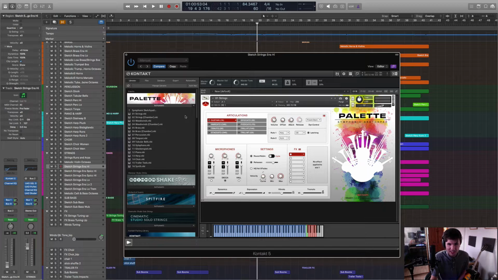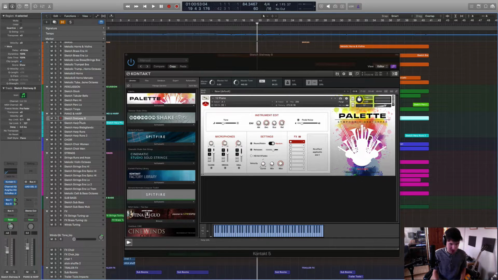The chamber basically is half the size of the main section, and then you've got things like timpani, tubular bells, xylophone, Glock, piano, which is a brilliant Steinway B classical sounding piano. Now, you don't get many classical sounding pianos in libraries today. They all seem to be kind of Olafur Arnold's drama pianos, which are lovely, but it's nice to have a classical sounding piano. This is how it sounds basically.